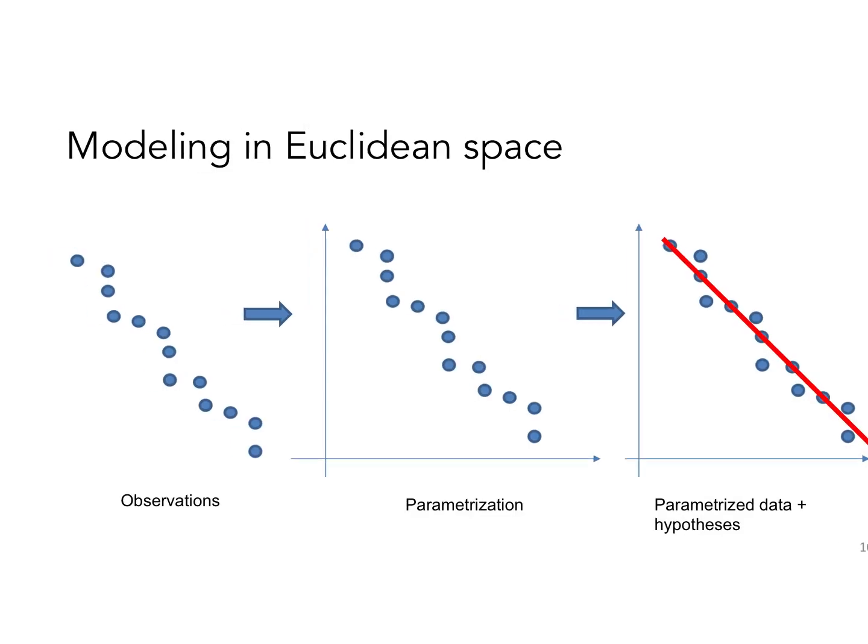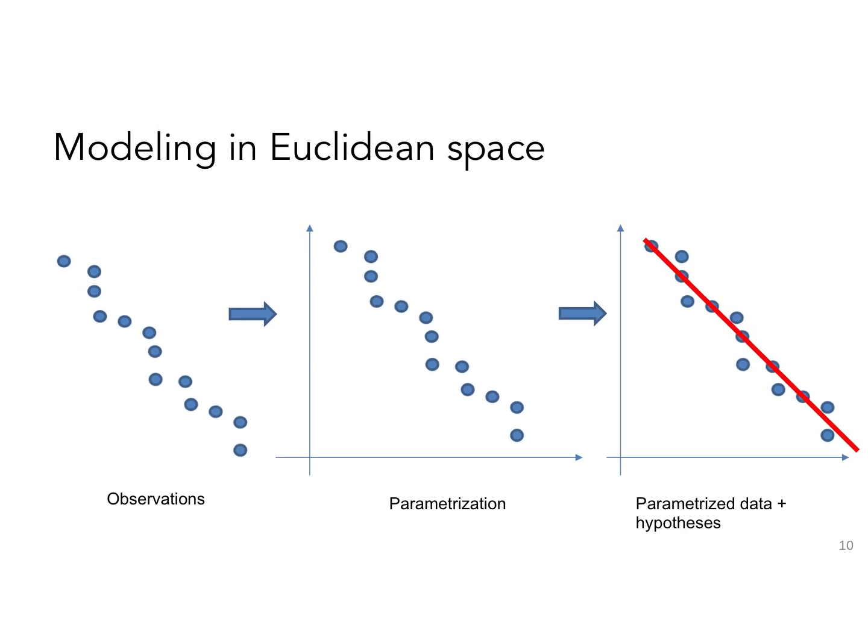Okay, in a classical way, what we think about is the following. We have our observations, okay? We observe the apple falling from the tree, for example, okay? But we may not yet have the data or any descriptions to describe how the apple falls from the tree. And then we would perform the parametrization of the observations.